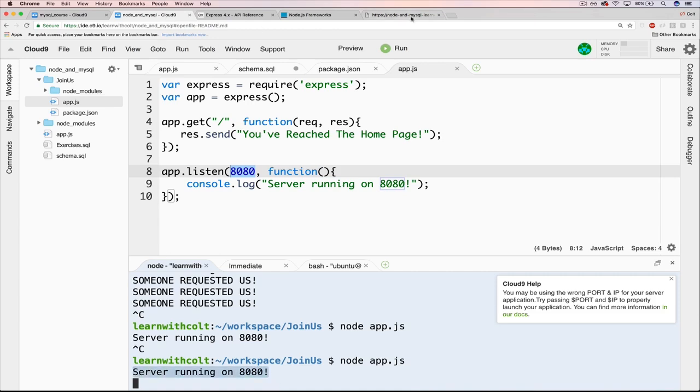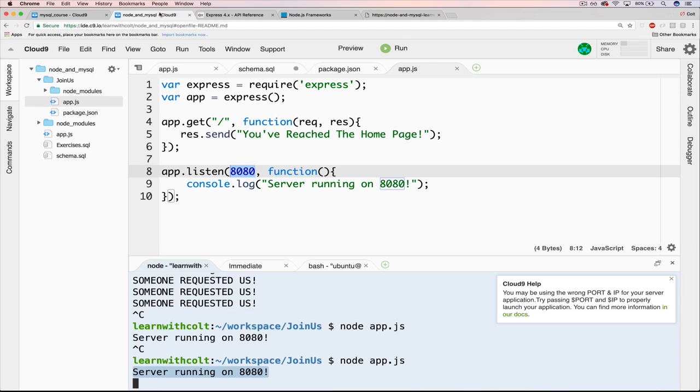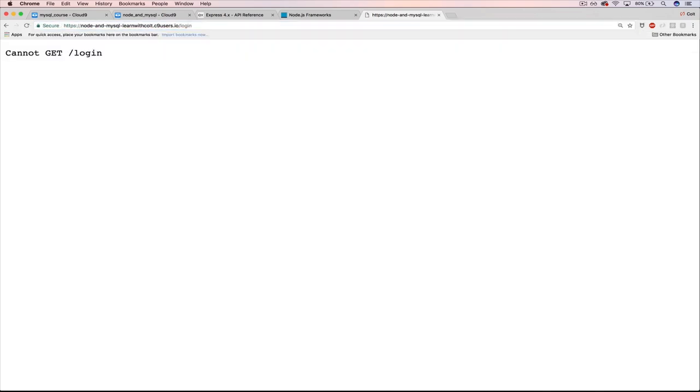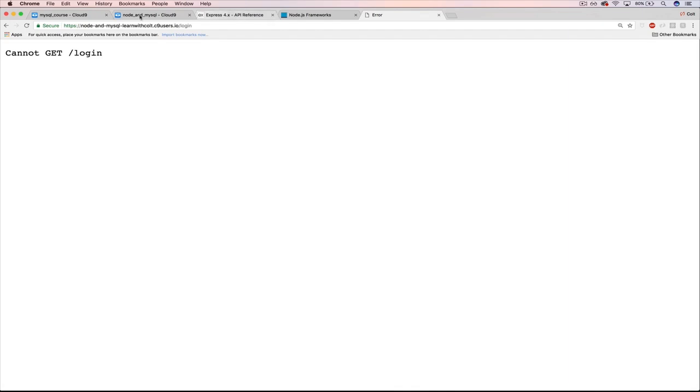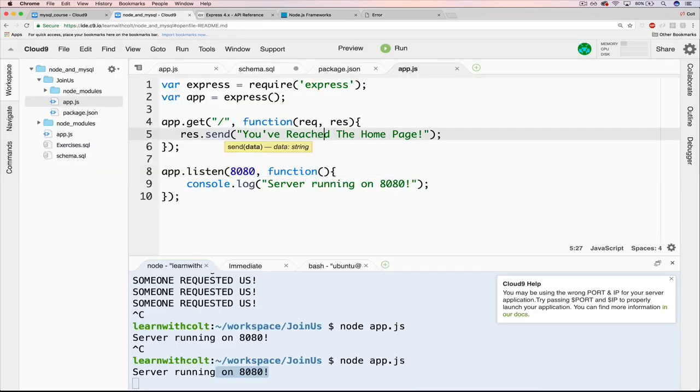So there's an invisible connection here that's kind of taken care of for us by Cloud9 or by any computer. Although your URL would be different if you weren't using Cloud9, of course. But whatever we're running here, our server, it's waiting and listening for a request coming in. Then we write code that differentiates between something like logout, or let's do login. We don't have any code expecting login. So that's why we get an error. It says "cannot GET /login." It's basically our server saying, I don't know what you're talking about.